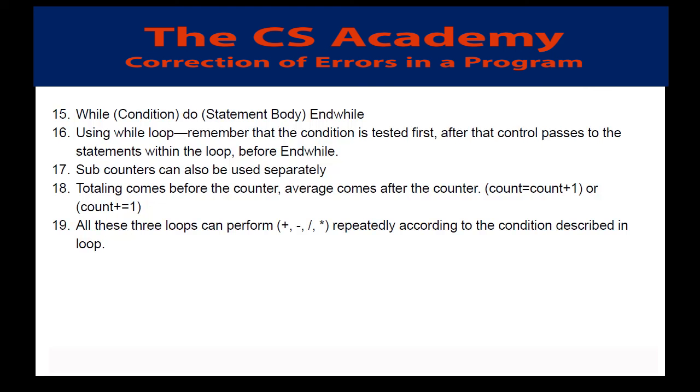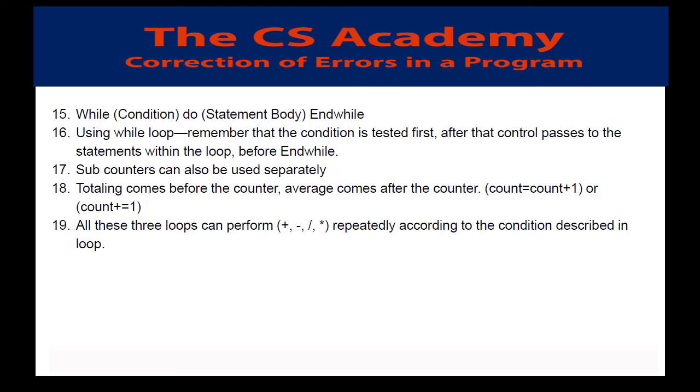Now we are focusing on the while loop, and this while loop is known as a precondition loop. That means the conditions are tested first. If the condition does not match, the loop will not continue. Using a while loop, remember that the condition is tested first. After that, control passes to the statements within the loop before end while.